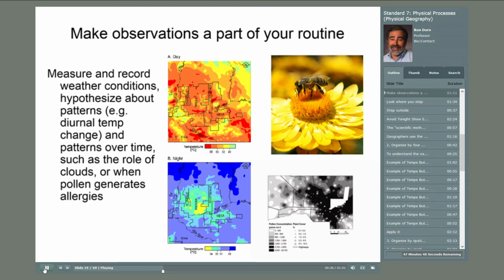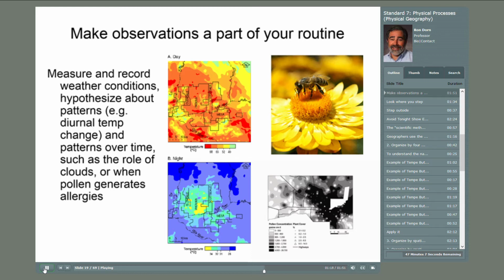So if you take your daily temperature thermometer, you'll notice that there's a daily pattern where the temperature will peak probably between 3 and 5 in the afternoon, and it'll be the coldest just before dawn when you get up and get ready to go to school. But there's also your temperature in space or in geography, that if you happen to live or work near the urban core, your nighttime temperatures are going to be warmer than if you work or live outside of the urban core. And this is because the thermal radiation bounces around the concrete in the buildings and keeps the temperature from cooling off too much.